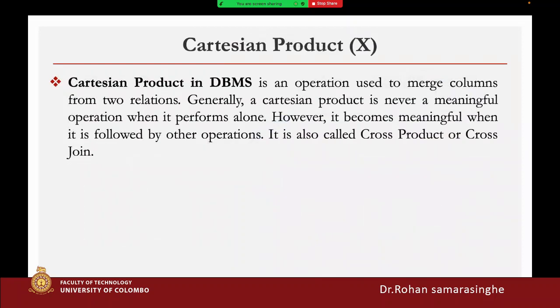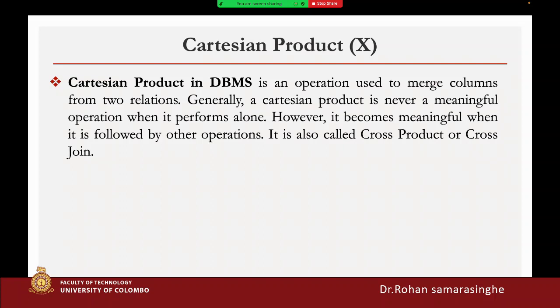The Cartesian product. Cartesian product in a DBMS is the operation used to merge two columns from two relations. The merge means getting together the columns, that is, the attributes from two relations.